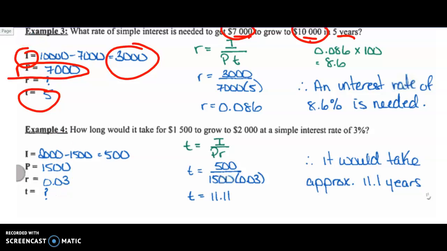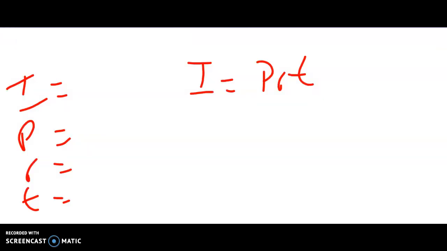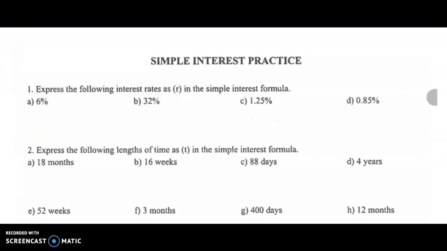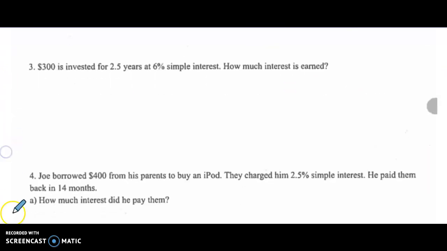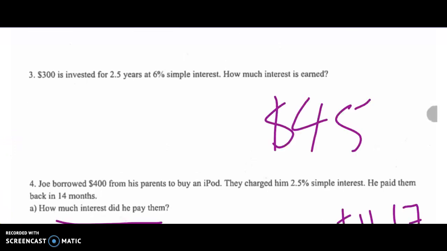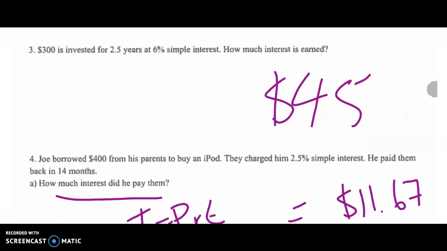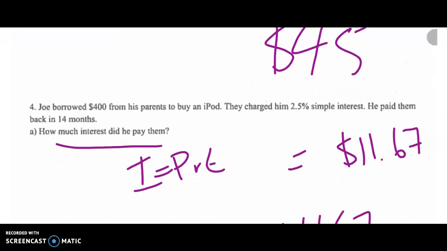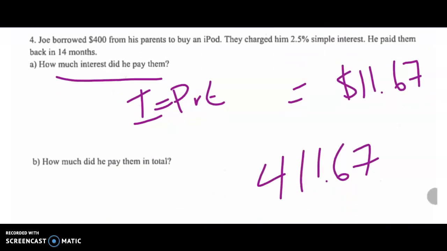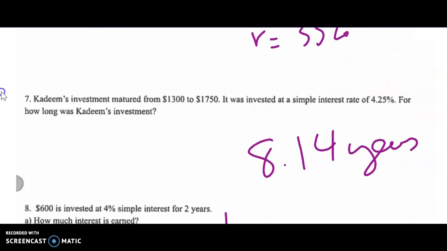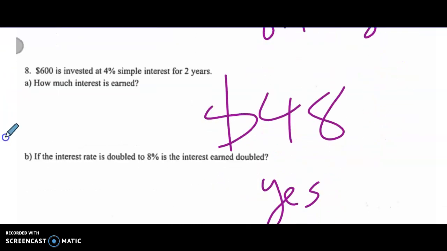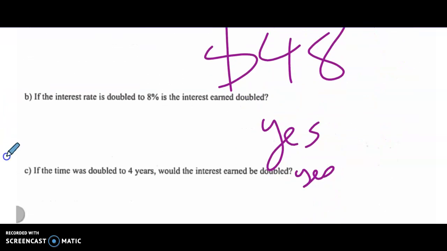Give these questions a shot. If you have any questions about them, questions about the questions, and through the magic of magic, here are the answers. Okay, so I'll just scroll through them and check your work. That's a $ sign in front of the 48, and those are yes, yeses.